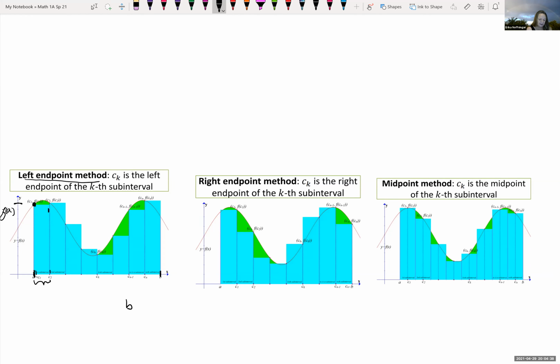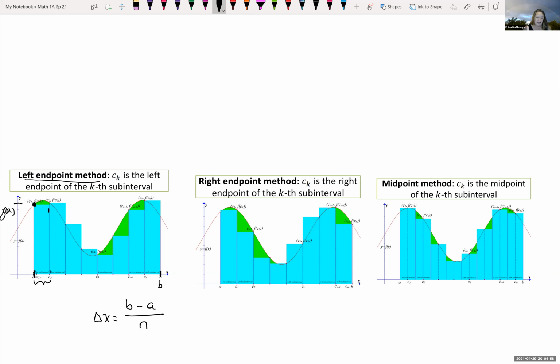And so you would look at the end value bound minus the start bound all over how many rectangles you want. And so let's just put it in. And we denoted that base of the rectangle by delta x.